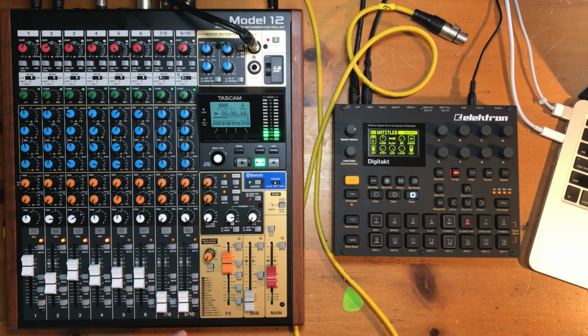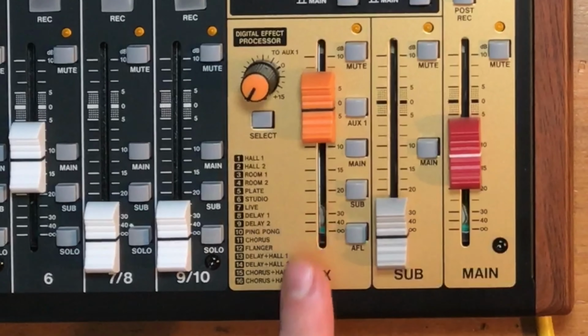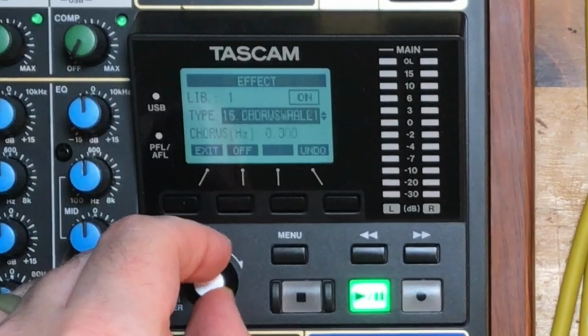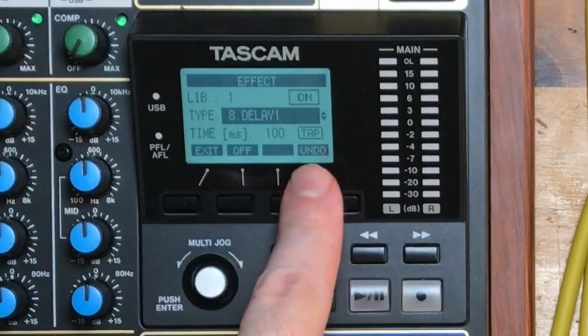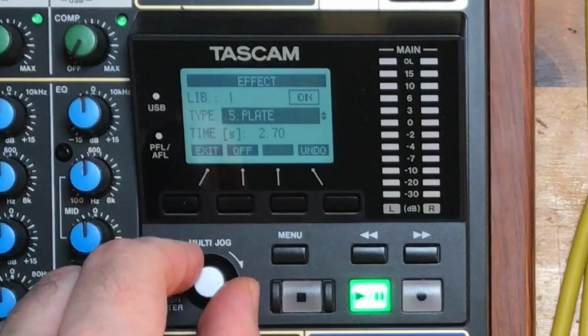Okay, so let's look at how you select it. Basically, there's a button right here. It says select. You go to select, and now you can change the type. You can see there's a list here from hall, room, plate, studio. I chose the plate, but when you turn the multi-jog knob, you can go through the different settings. And then some of these have a secondary effect. And this one you can also, I guess, tap along with it. Here's like the tap button. Must have something to do with that, like tap delay.